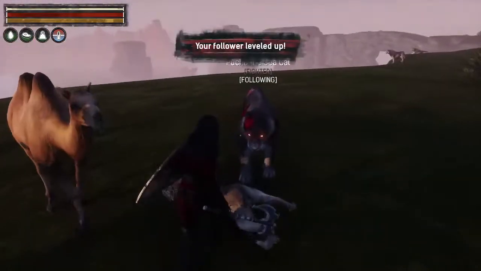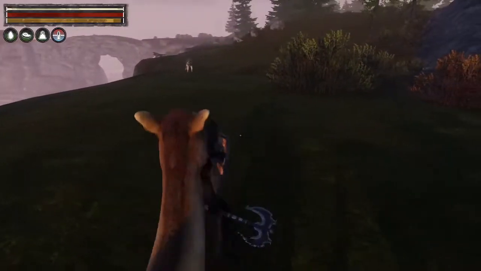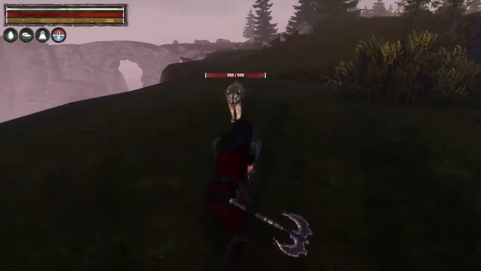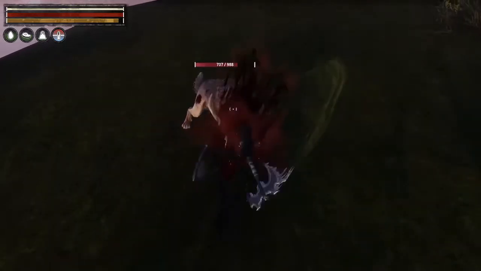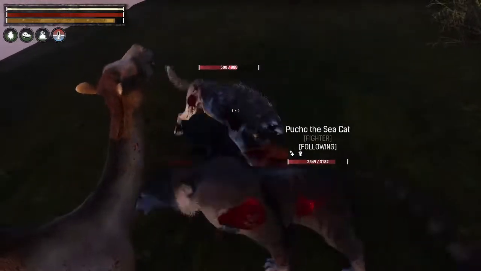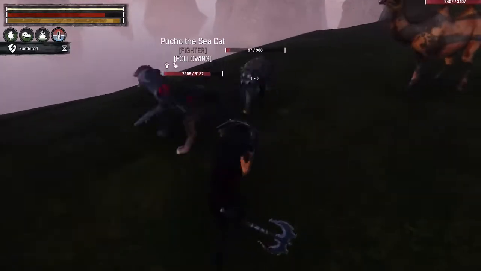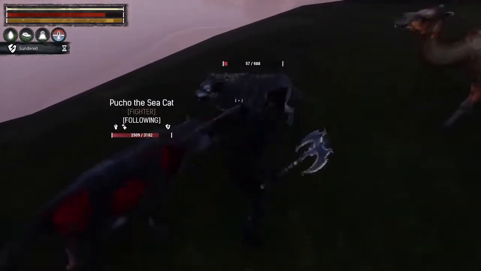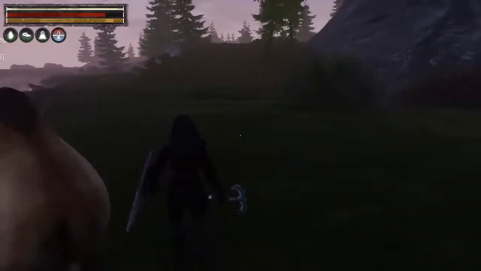That's a boy. What level is he? He's up to 3 already. Nice. Come here, you. Come on. Get over here. Atta boy. Come on, fully packed. Get right in there. Atta boy. Ouch. You sundered me. You son of a gun. Leave my cat alone. All right, well, you know, he's taking some damage.